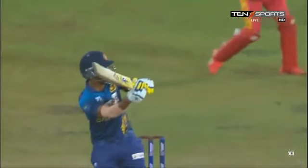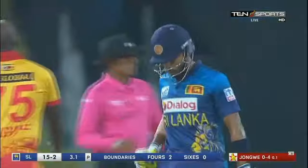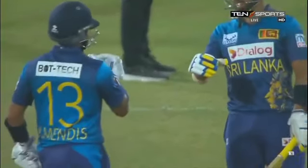Yes, there was too much angle with that delivery, but how well he used that one. Just helped the ball on its way with a full face of the bat. Nice timing again in the gap. This will run away too. He's the kind of a bowler who doesn't enjoy bowling in field restrictions. He conceded only 8 runs under pressure, but he struggles bowling first change. That was a slow delivery, but yet again, great timing. Just timed the ball and opened the face of the bat at the last moment.